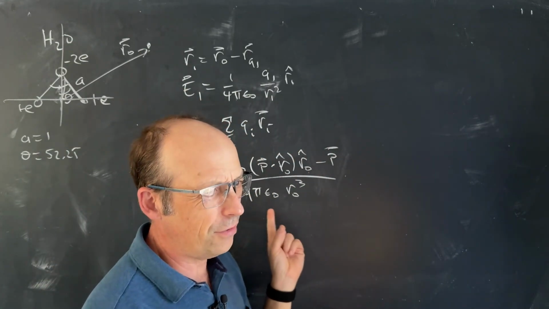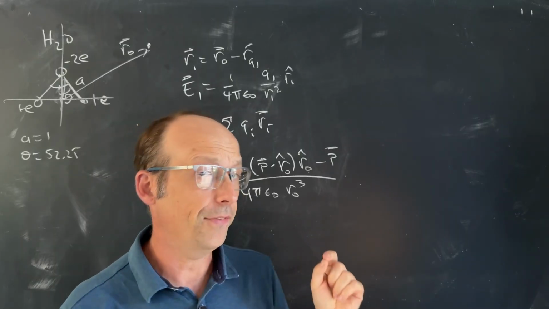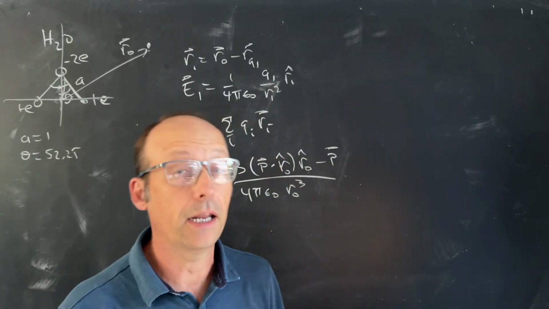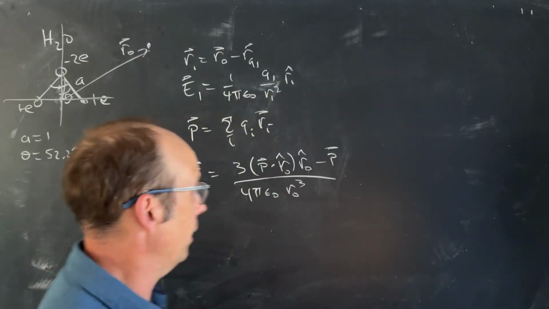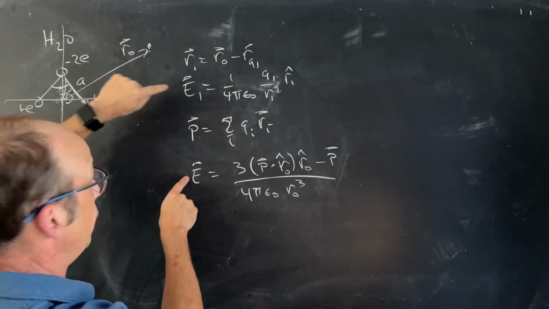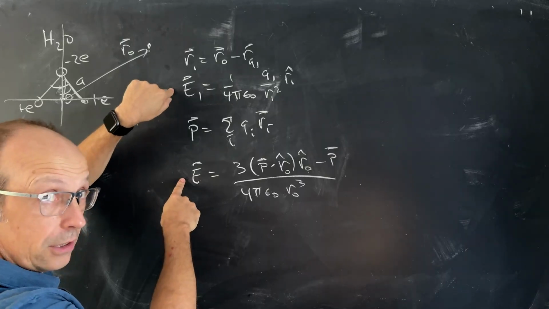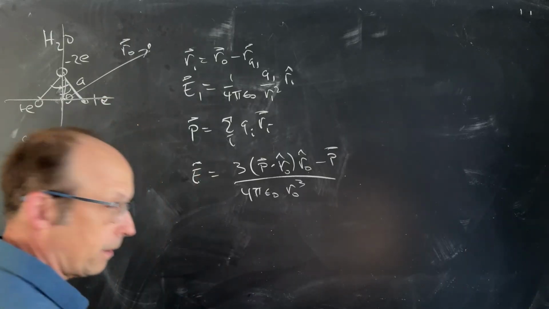I derived this in a previous video. If you can't find that, comment down below and I'll show you where it is. But this is part of my playlist for electrodynamics. Hopefully you can find that. So we're going to do the electric field 2 different ways, and then we're going to just make a comparison. We're going to make a map, and it's going to be awesome.